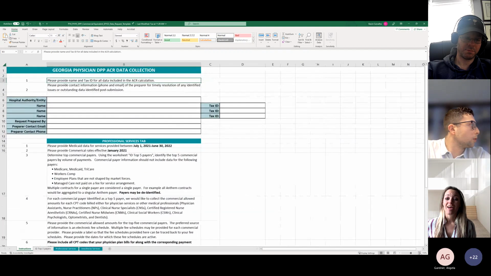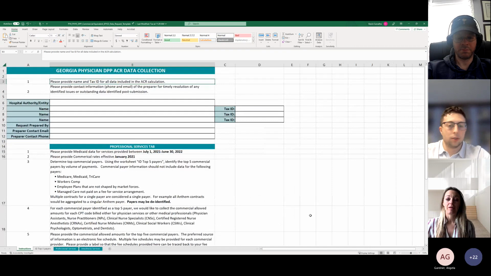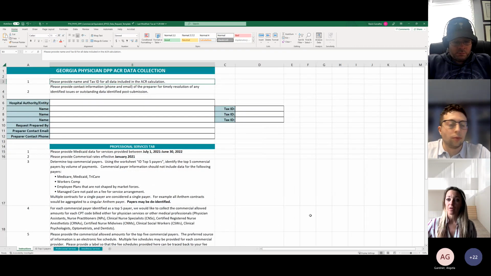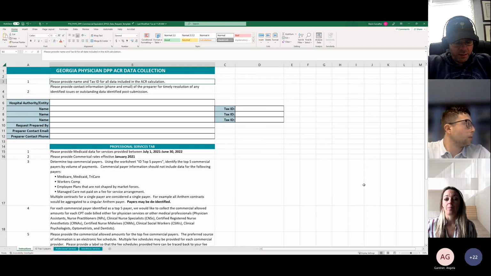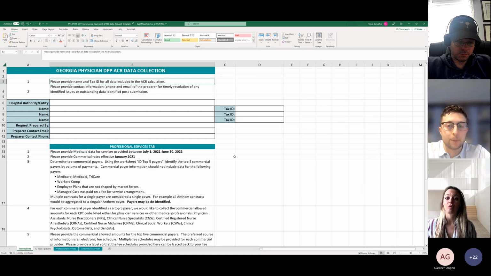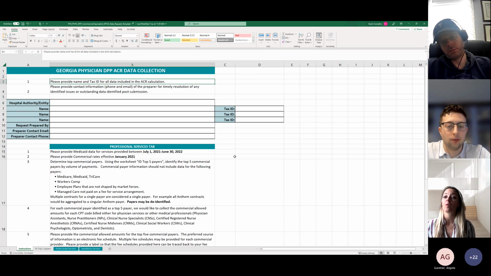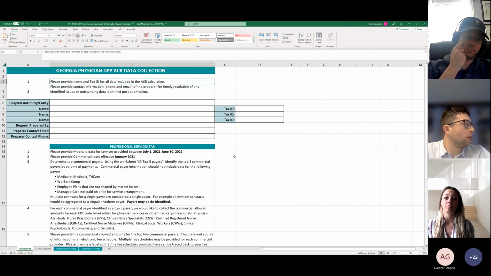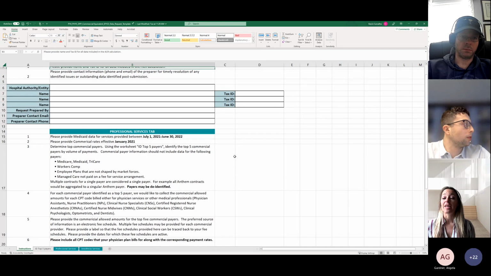So, instructions tab, hopefully it's fairly clear. And as I said, we've walked through a lot of it. The one thing is please fill out who's completing it and how we can get a hold of them. Sometimes the littlest thing can take a lot of emails to work through. So we wanted to add this in so we could get in touch with the person completing the form if there were any issues and keep the process moving forward. And again, if you have any questions about what name, what entity, what tax ID, just reach out and we'll let you know how to fill that out as well.